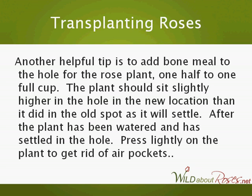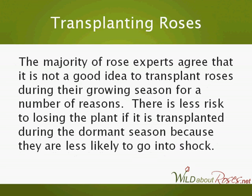Another helpful tip is to add bone meal to the hole for the rose plant, 1/2 to 1 full cup. The plant should sit slightly higher in the hole in the new location than it did in the old spot, as it will settle. After the plant has been watered and has settled in the hole, press lightly on the plant to get rid of the air pockets.